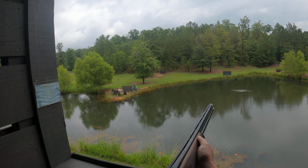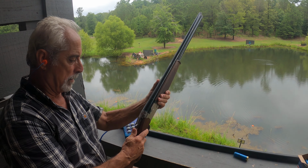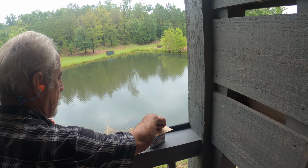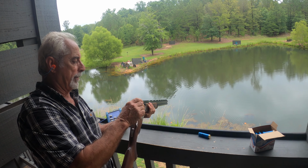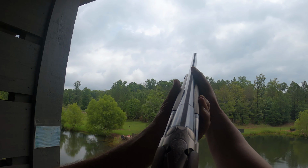Jammed again. Huh? What is it doing? That's why it ain't cocking over there. We'll try it one more time. Don't want to switch that 20 gauge out there. Put it up in there.